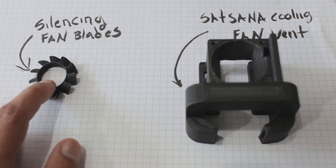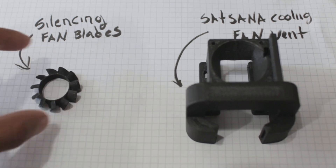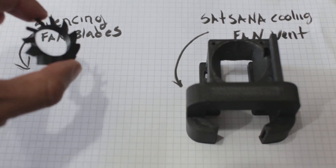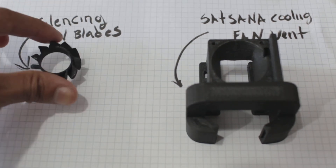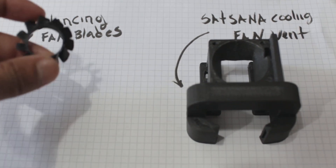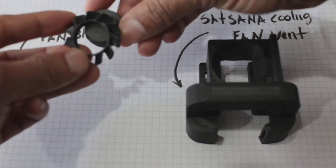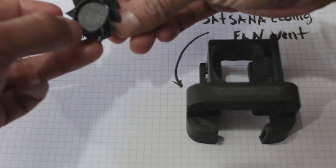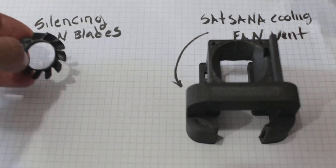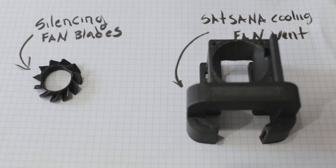This one I haven't had a problem with. The only thing you have to do is sacrifice your Ender 3 fan — you snap off all the blades, then slip this on top. Make sure you slip it in the right direction, whichever direction your previous one was. Just snap off the blades and you'll have something that looks like a knob, then slip it right over your old fan and it should hold there snugly. And that's the only upgrade I would do to an Ender 3 that will actually improve the machine.